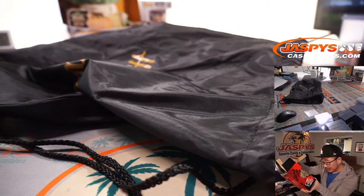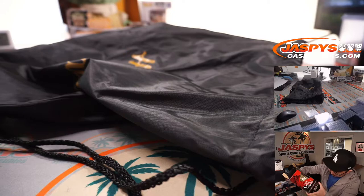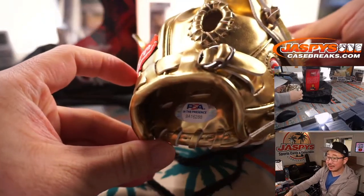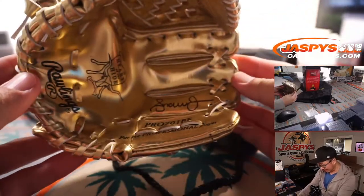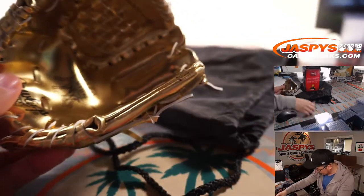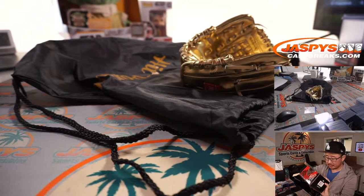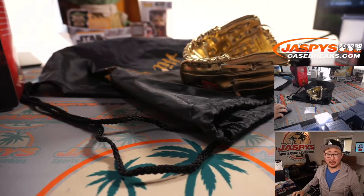It's hard to play Who Am I with this, ladies and gentlemen, because it doesn't have the name in here, which makes it a little difficult. All right, but you have the PSA sticker on the inside here, so I guess they did miniaturize everything in here. Who am I? I think I know that autograph. I suppose I could look it up, but can anyone identify the auto here? No, they don't have the name anywhere here. Let me look up that auto. I'm pretty sure it's that person.